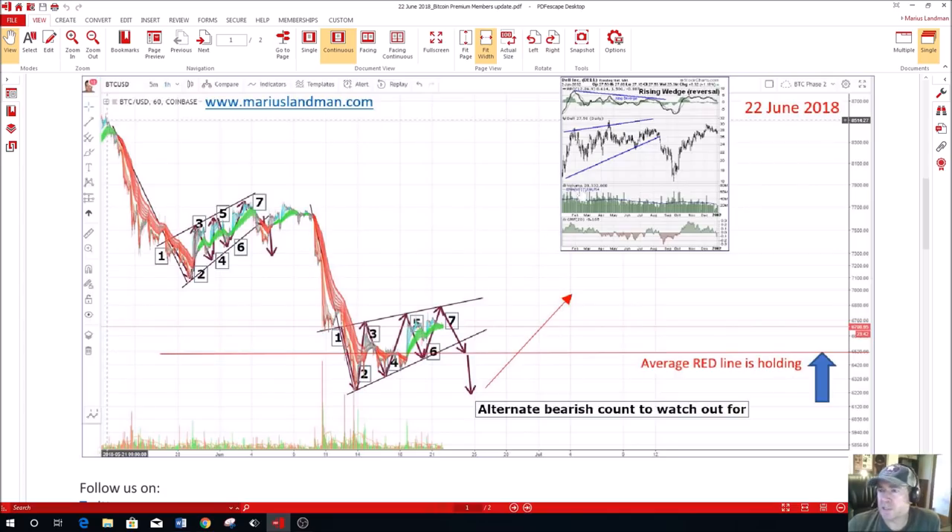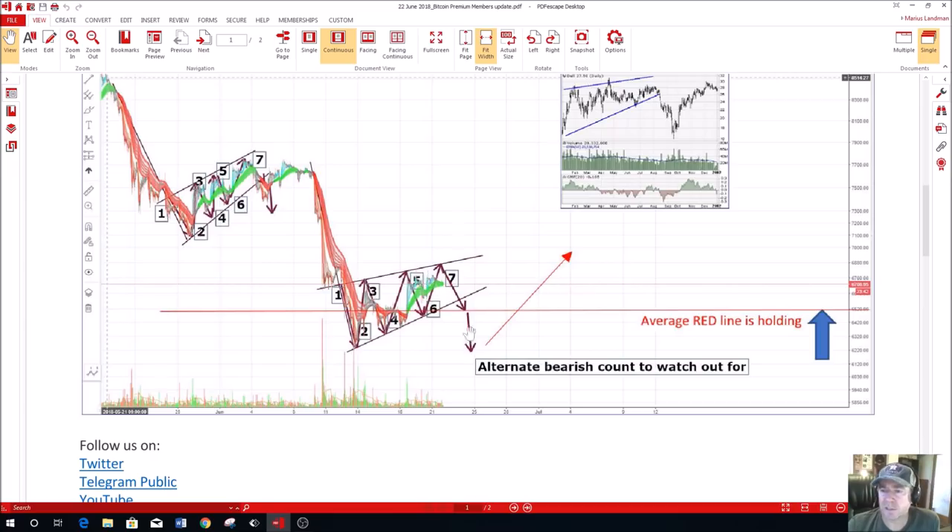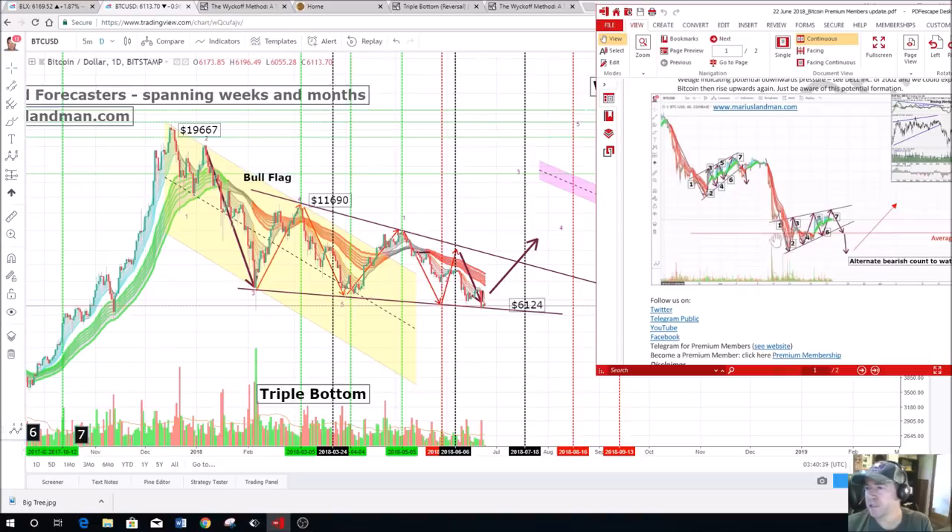We included Dell as a comparison. Dell in 2002 had a similar situation where the market created a rising wedge with seven subwaves — the market dropped down and then went up again. It's not different from what's happening with Bitcoin, where the market is simply dropping down and now starting to return. Bitcoin could do something similar to Dell, retracing and then going back up. That pattern is a rising wedge, and what's forming on Bitcoin now is a falling wedge.